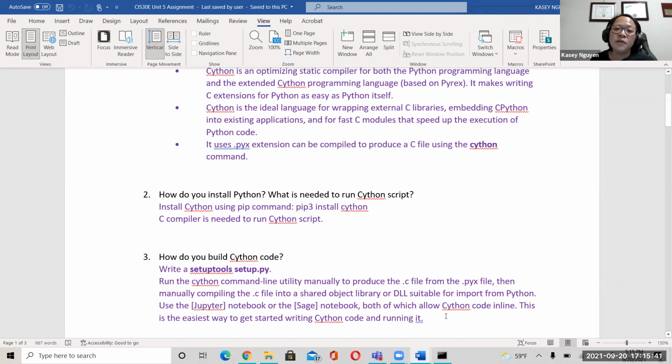This is an easier way for you to be introduced to Cython, if you don't want to set up all the other extra steps in order to build. But if you're familiar with C++ with Visual Studio, all you have to do is add in the packages, and you can run things in Visual Studio as a developer through the developer command line.